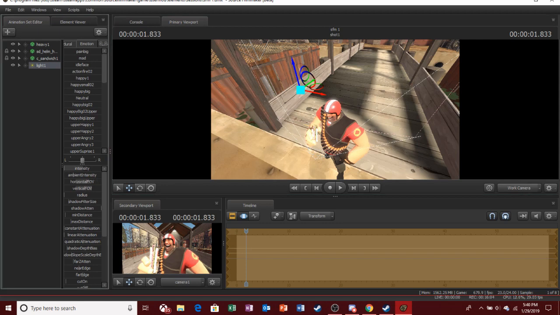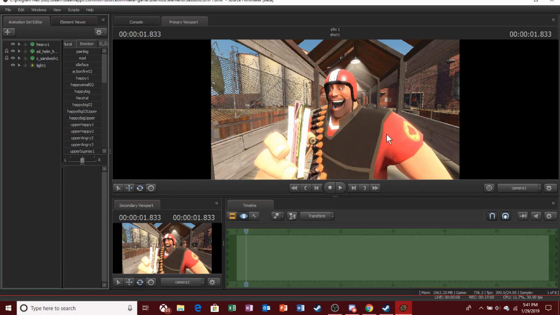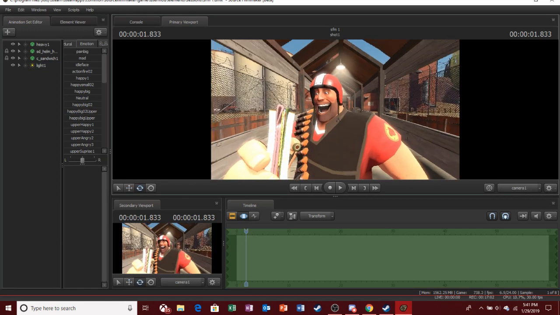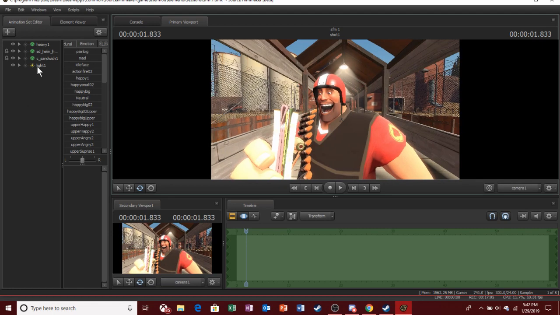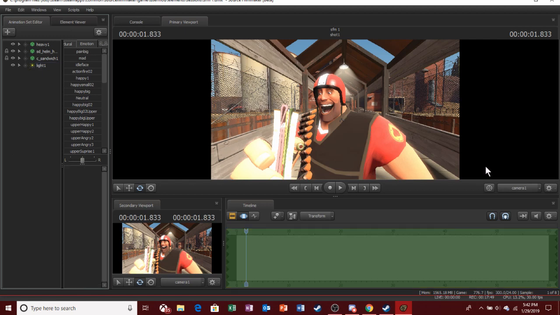Okay, so you could change the field of view, which is how far it goes and how wide the range of the light is if you want it in a certain area. Okay, so now that we have that, let's move the camera around a little and get the full perspective of this. You could also disable shadows and stuff. So now that we got this poster, it's really done because I don't know what else to do with this.